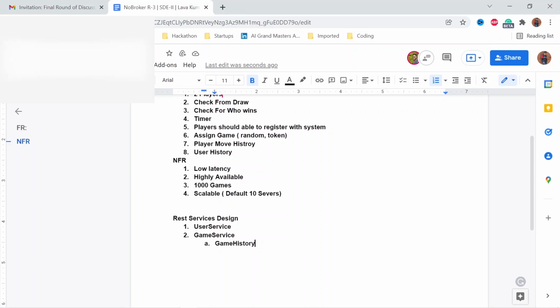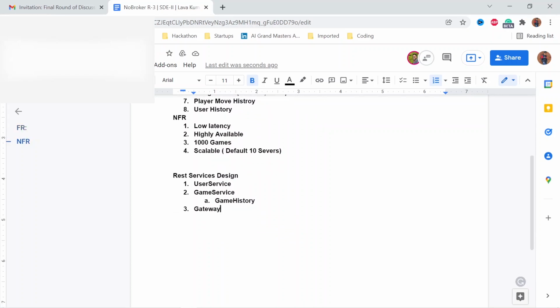Yeah, maybe we can have the front end. We can have some service called gateway service, which basically helps to route requests to the user service or game service depending on the user query. So is it a service or just a proxy? Basically it's like a reverse proxy, to handle and route whatever request is coming in to the right service. Okay, makes sense.